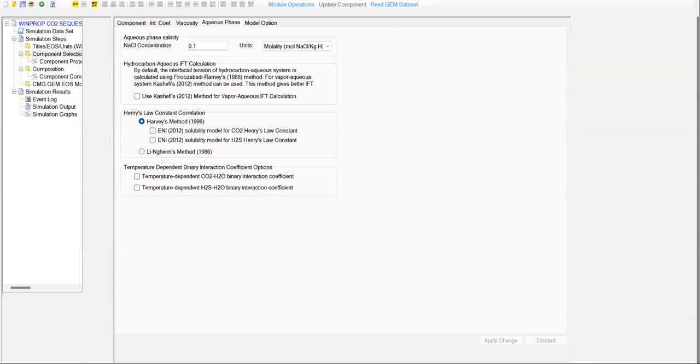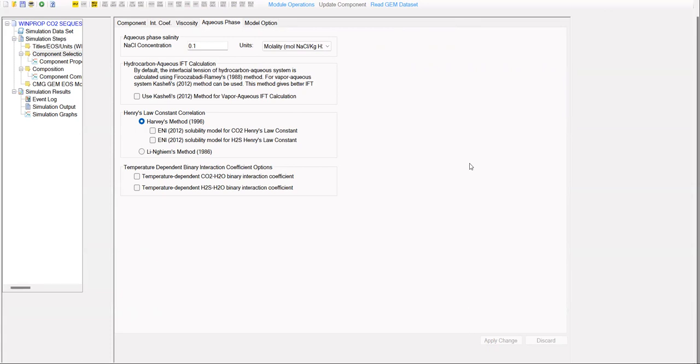All right. And please note, the user, you can choose the option for calculation of salinity using Cl minus, the anion, or sodium plus, Na plus, the cation, or you can also use constant salinity if you want. In this case, again, I will use constant salinity, 0.1, in terms of the molality.